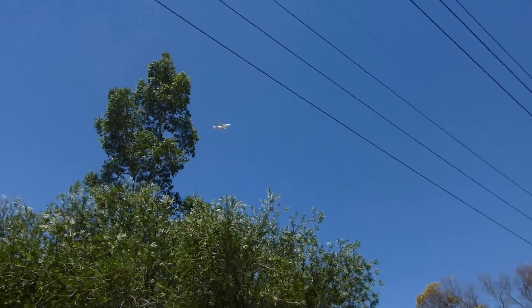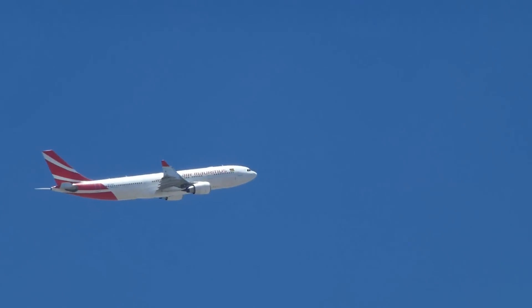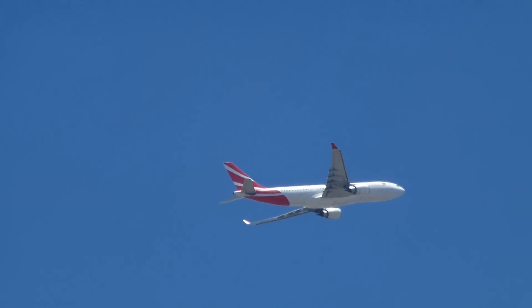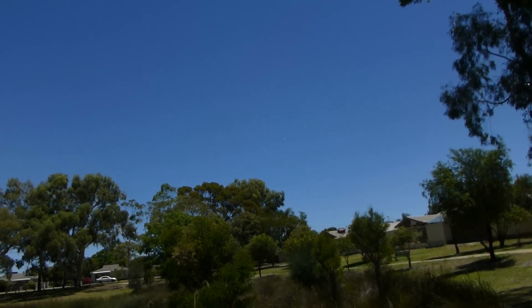We actually live under a flight path. They're taking off into the south west and he'll either bank around to go north to Asia or Europe, or down to the south — I suspect he's going to go north. It's turning now actually. Automatic cameras can get a little bit confused with their focus when you put them on the spot, but that's quite a nice shot. So we're not too far away from a flight path here, and it also gives you a good idea of the powerful zoom on this camera.